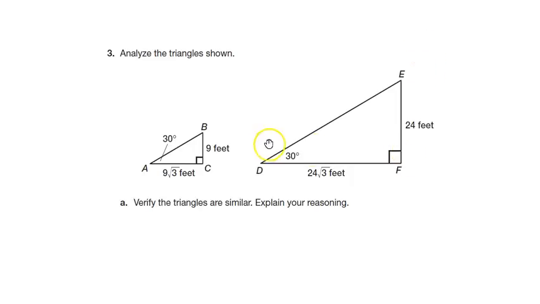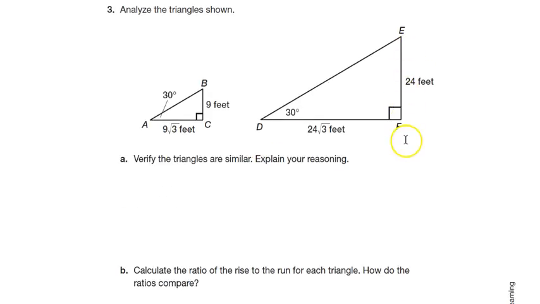Rise and run, we use that term when we talk about slope, the slope of a line. So we don't have coordinates in this case, but when we calculated the slope of the line, remember, we always had x minus x on the denominator. That was the run, right? So it was what we sometimes call delta x, and y minus y, that was the rise, right? And this is delta y. So when you don't have coordinates to calculate delta x and delta y, but you're given the rise and run in a ramp right here, you can still calculate the slope of this line.